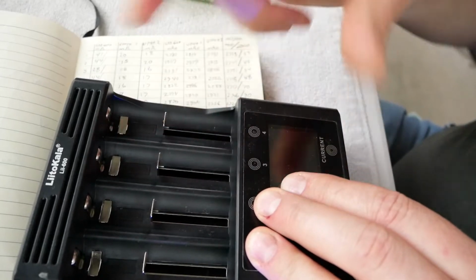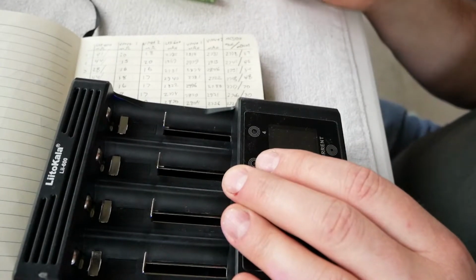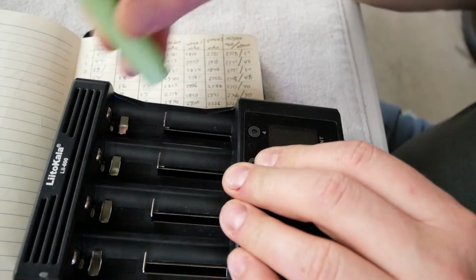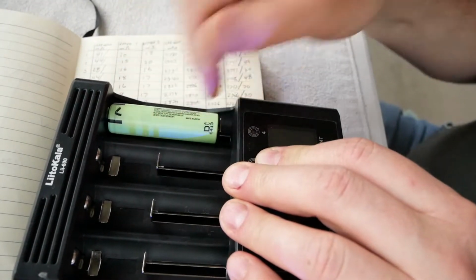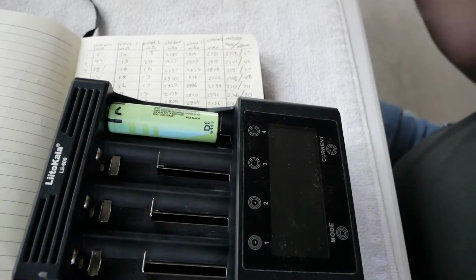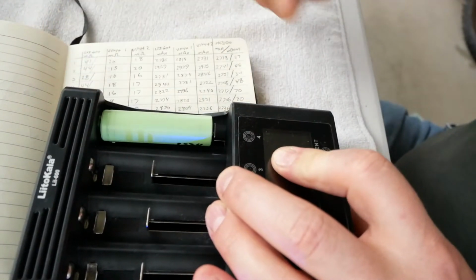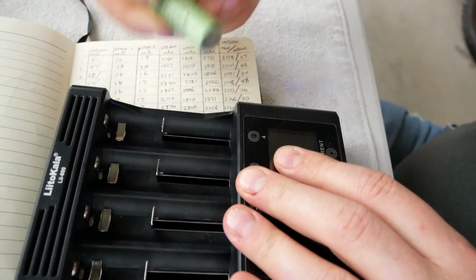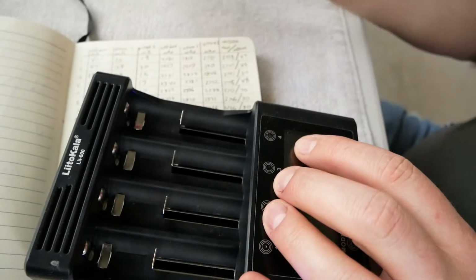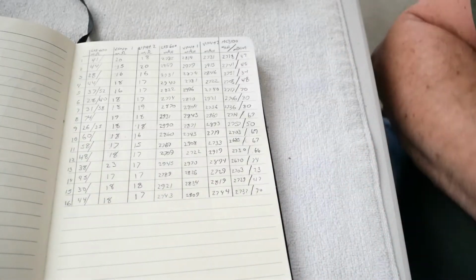So these spring-loaded types, on this Lidocala, they are chrome-plated, and on the MC3100, they are sterling silver-plated. But both of them, the little nubs are like a little rounded over bump, but they're not sharp or anything. And when you put a cell in here, you may or may not pierce whatever oxidization you might have between the contacts or the cell, and as a result, results will vary. My best results came from taking a cell and rolling it a bunch of times in there before I start doing any actual testing. As a result, there's a shiny spot on the bottom of the cell, and less of one on the top side too, but that scrubs the grunge off of the contacts and the battery posts, and that got me better results.